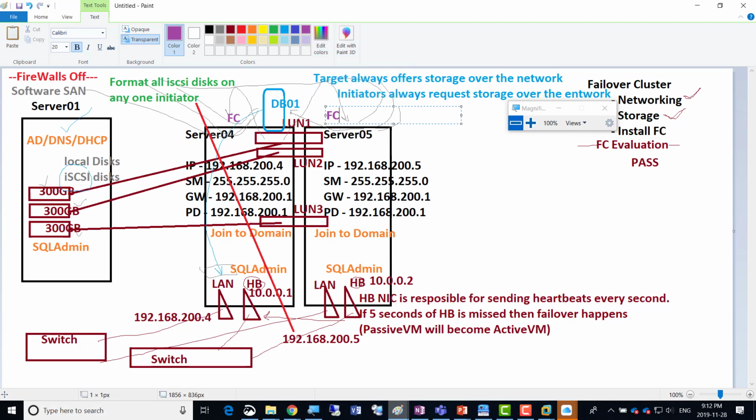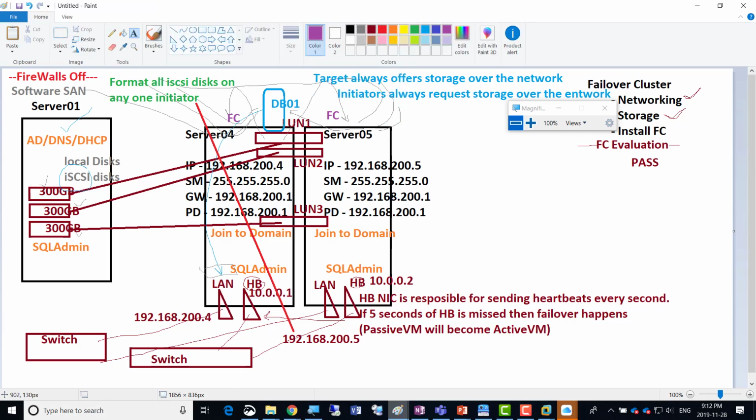So anyway, we can just go ahead and try to do that. First of all, it's going to check the networking, storage, and all the configurations of the storage, like the SAN and the LUNs. It's going to check all of those settings, and then it will give you a green pass. It will check the 4 categories: inventory, storage, network, and system, and you need to be green on all 4. If it is red, you'll stay back, we will go ahead.